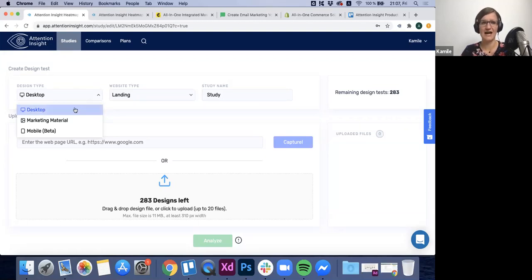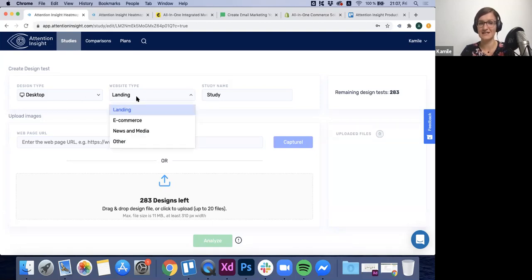For today, we'll be showcasing the desktop design analysis, so I'll just pick desktop. On the website type, you can also pick between different websites such as landing, e-com store, news media, or other sites, so you can make sure that you are analyzing the proper material.